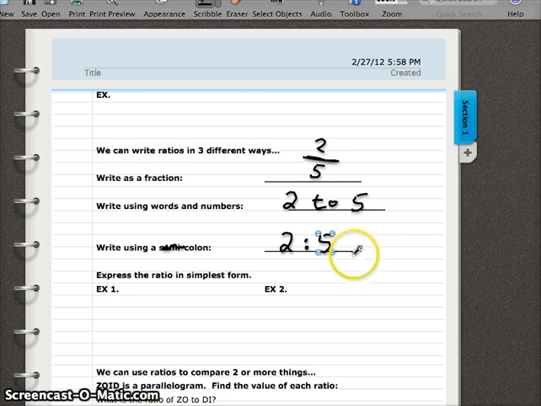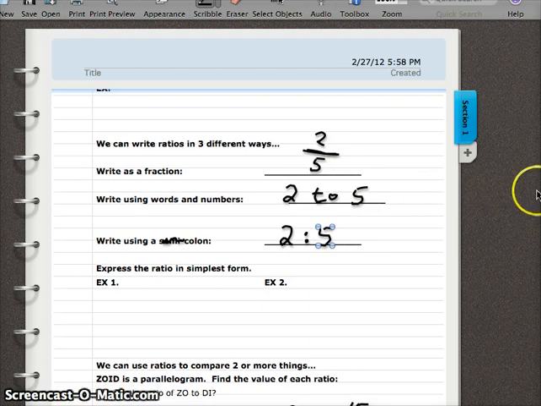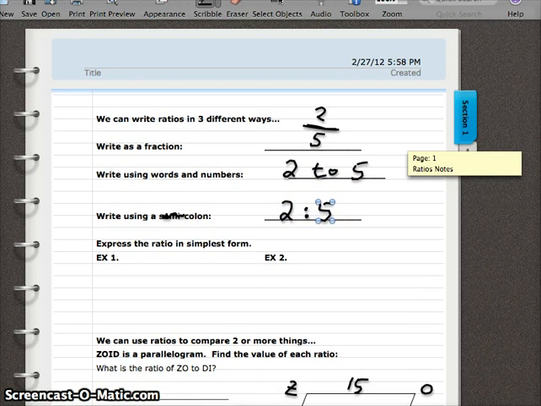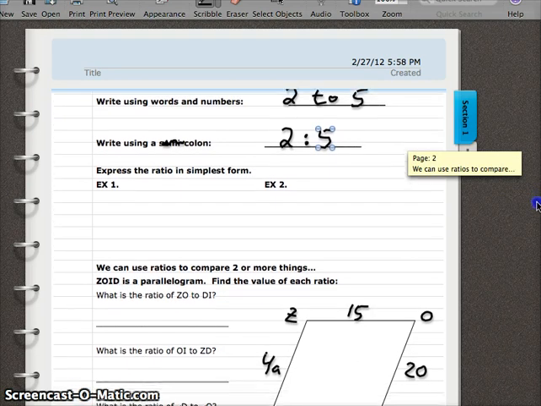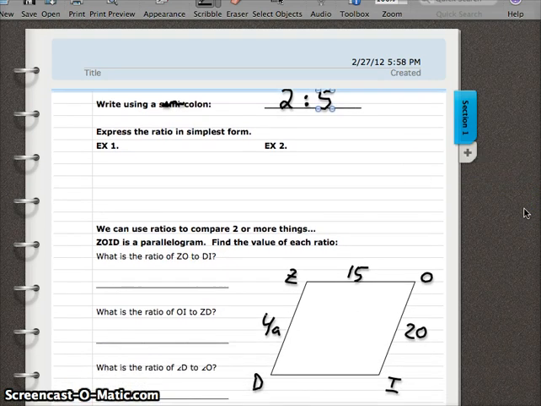And again, each form needs to be simplified and in the same units. Okay. Ideally, you always want to write your final ratio in the same form that the question is given in. So if you see a ratio given to you as a fraction, your answer should be a fraction. If you see ratios given to you using words, then make sure you use the word "to." And if the problem is using a colon, then your answer should use a colon. So just use the same form as given to you. Alright, let's try a couple here.